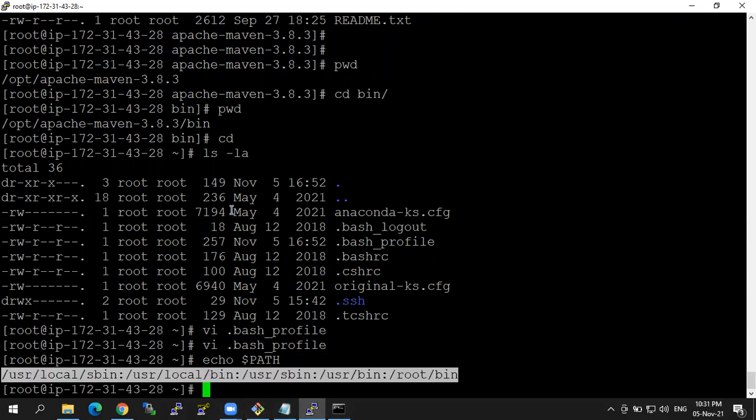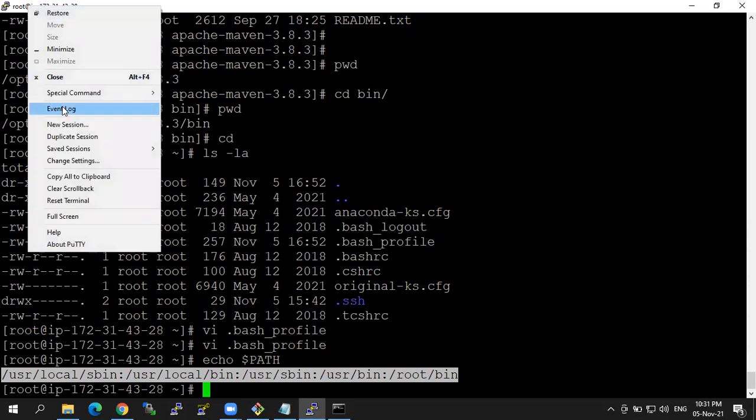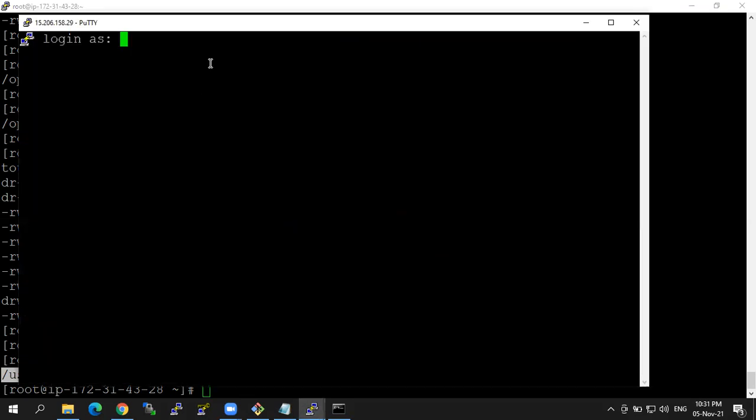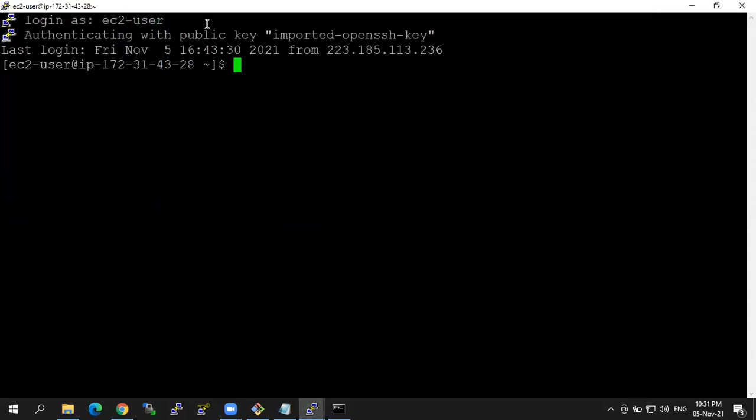Previously you added Java, right? But it is not showing in the path because it needs a restart of the session. Therefore, I'm restarting the session. ec2-user. Now check the path, echo $PATH.